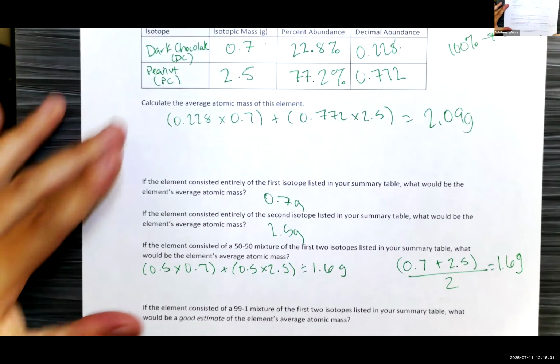I can word this question and say if it was 99% of the peanut M&M, same concept. My goal here is not for you to do the math, even though the math will always be okay. It's to be able to estimate and say, okay, I'm looking here, it's 99%, what does that mean? So can you answer it? That's the goal. These are really good questions. Remember that I can change this up any way I want for the exam. I can give you new numbers. I can leave things blank, but can you answer this? If I was to play around, can you answer this?